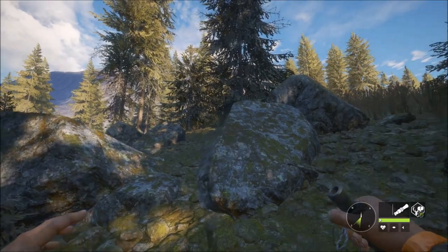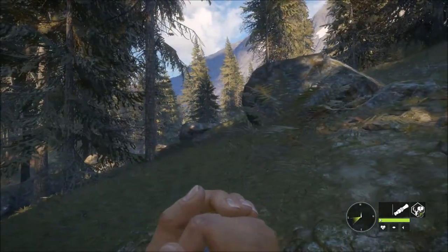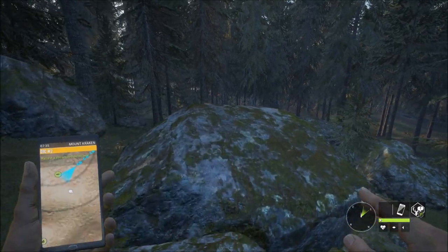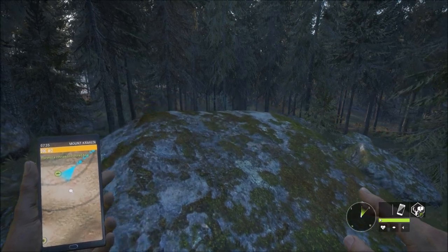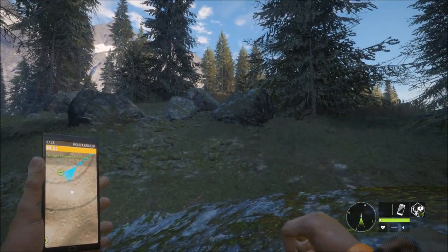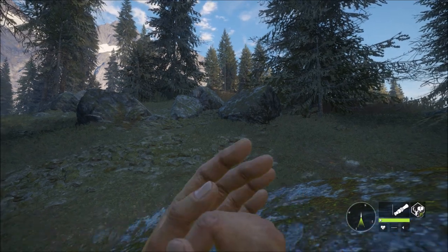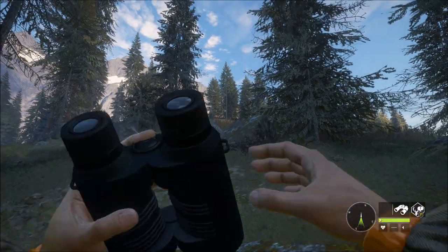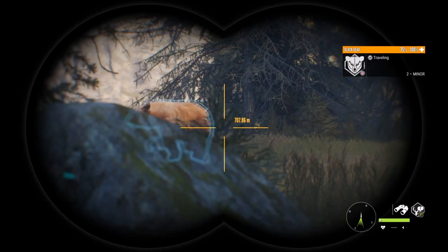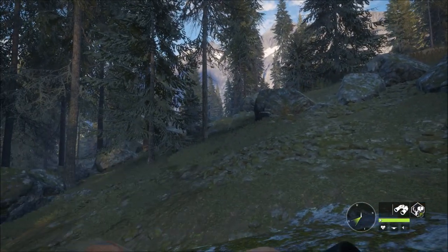So I move down the hill. I will keep calling. And then just lay on top of one of these rocks here and wait for the bear to come. By the way, there it is. Ooh, she's strutting. She's coming closer quite quickly.